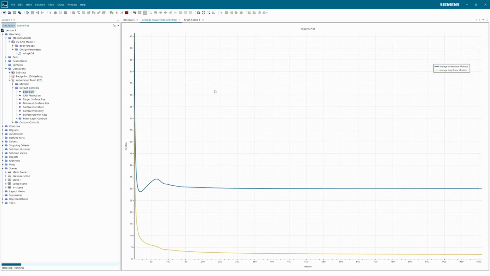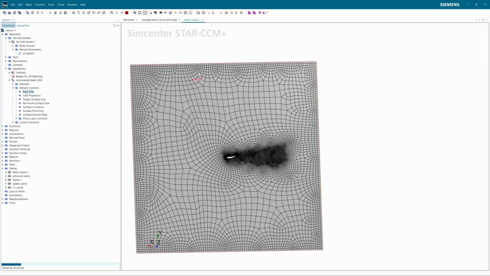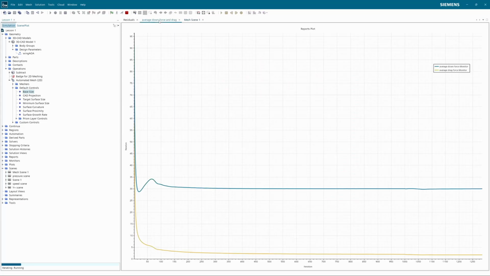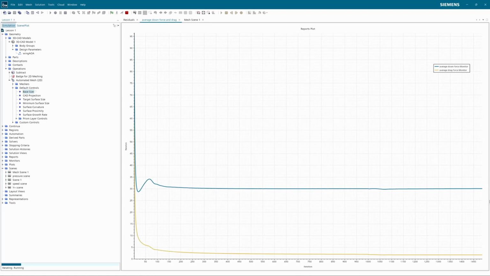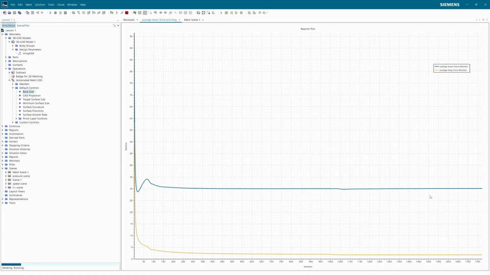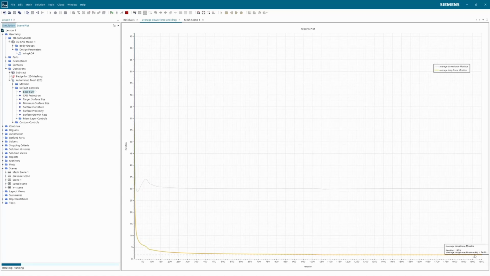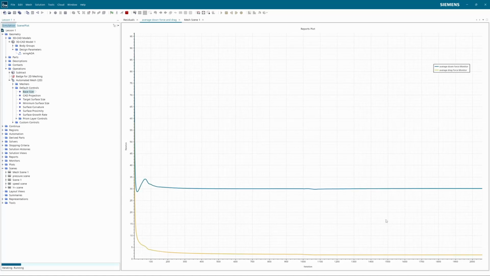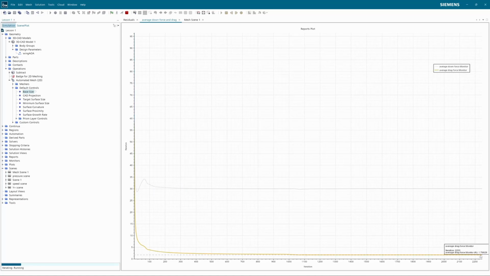This is good news, of course, but hold on a second. We'll wait till this is done. And the thing is that you need to compare these values in the end. If they are significantly different, then there might be something wrong. You might need to refine your mesh even more. If they are similar, then good job. Then you probably did a good job of getting it.